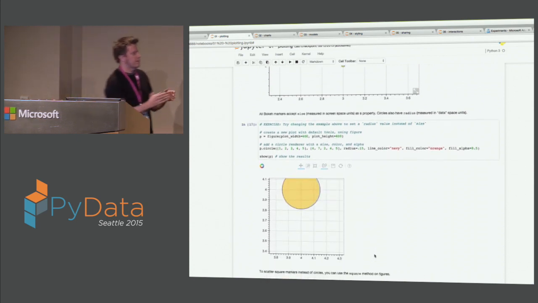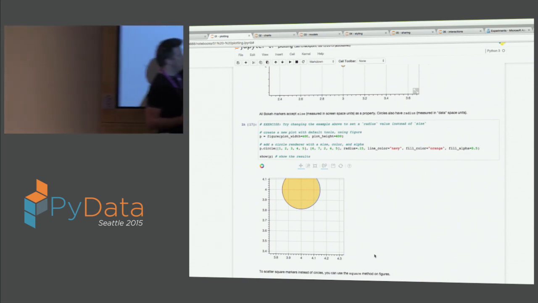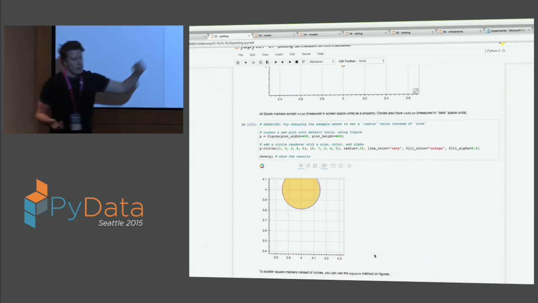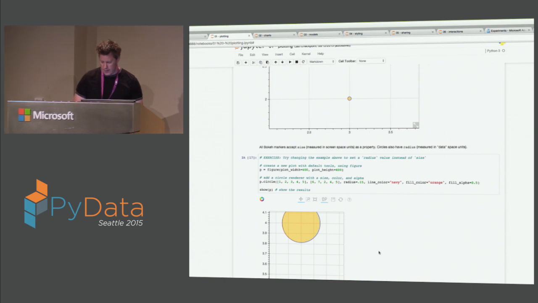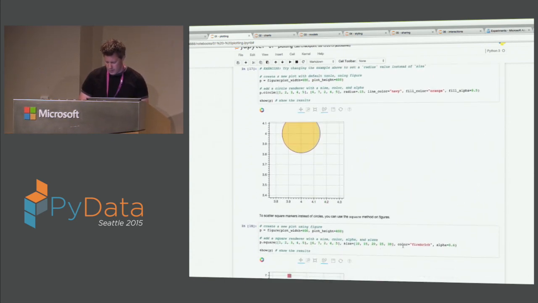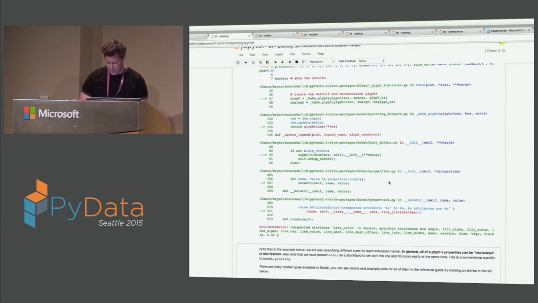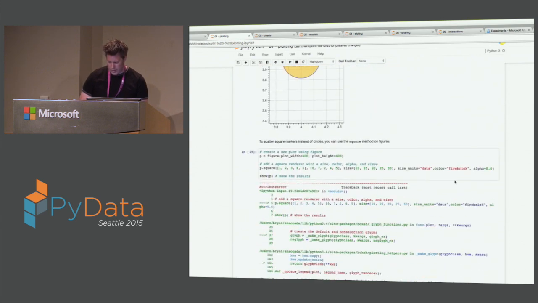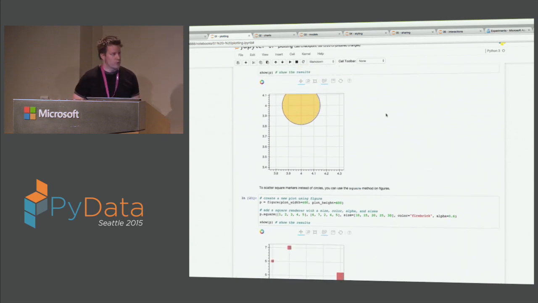Size measures the overall diameter, and radius is different, and they have different units. By default, radius is in data units. It's a little bit complicated, but I think this would work: size units. I don't use this much, so let's try it. Okay, we may have gotten rid of that. Yeah, we can't do so. Size units are always in pixel units. It used to be possible to do that, but for the radius, you can definitely give it your data, and it'll scale proportional to the data size.